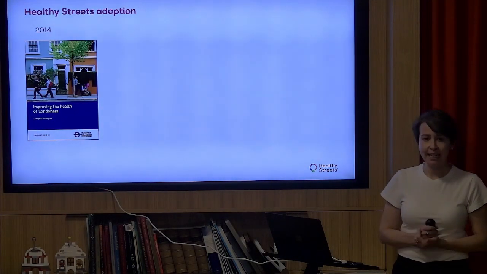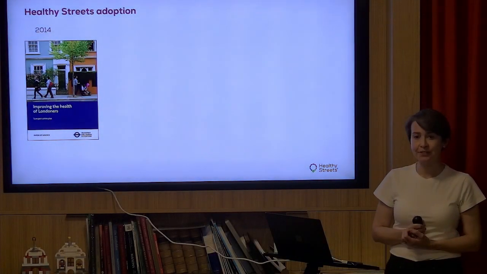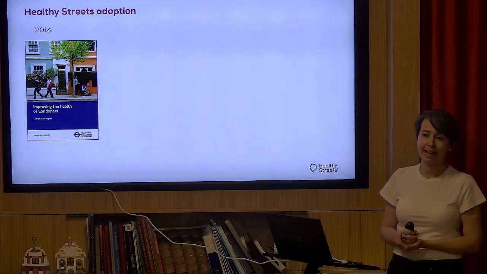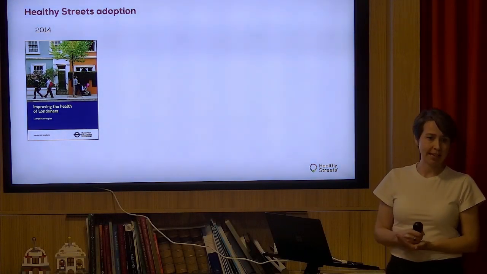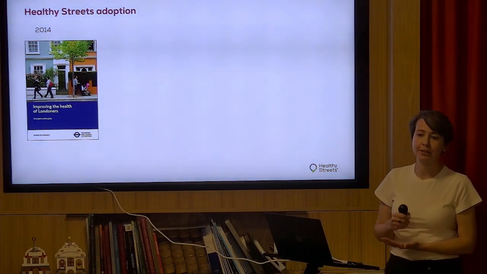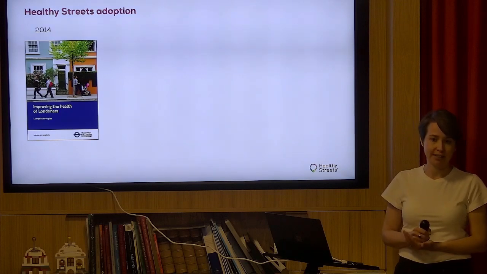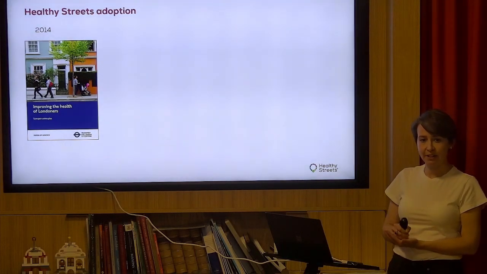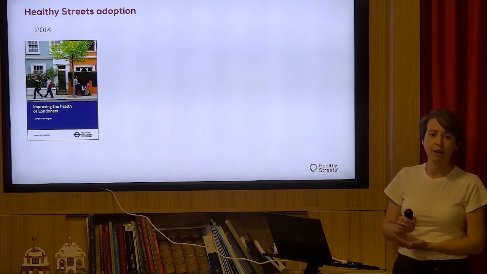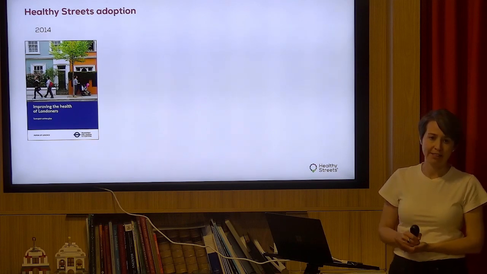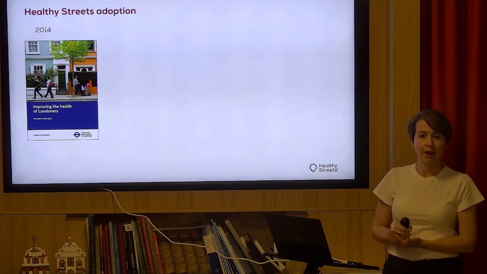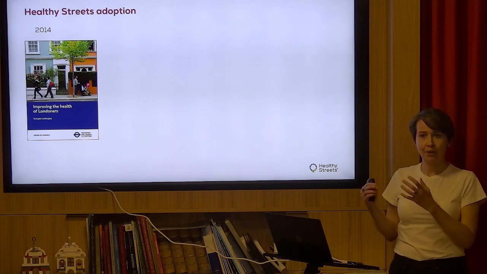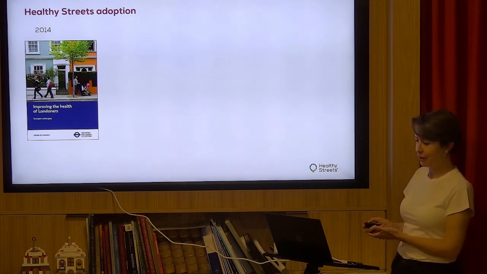In 2014, Transport for London published Improving the Health of Londoners, which was an action plan on how the transport sector in London was going to start addressing public health issues. And it was very much a unique approach that other cities have started to follow, but none have done it in quite the same level of depth that London has in terms of that commitment of the transport sector to their role in improving people's health.